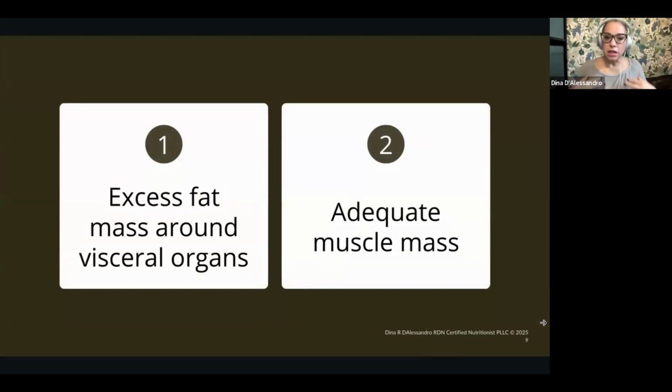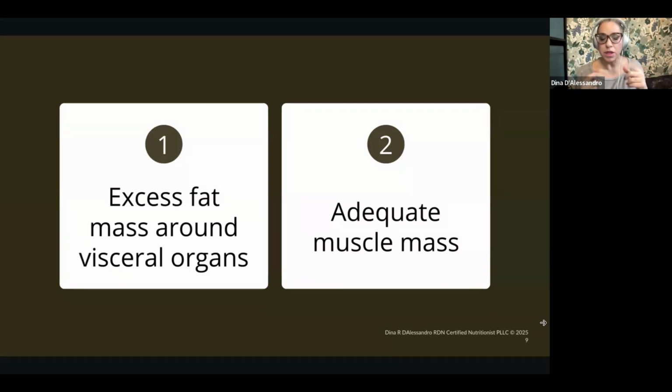So in research and in the clinical setting, this is where we now start assessing people. Are you carrying extra amounts of body fat, especially around what's known as the visceral organs? Your viscera is the abdominal region, so think of your heart, lungs, kidney, liver. Anything in excess around there could potentially put you at a higher risk of things like type 2 diabetes, heart disease, and maybe even certain kinds of cancers.